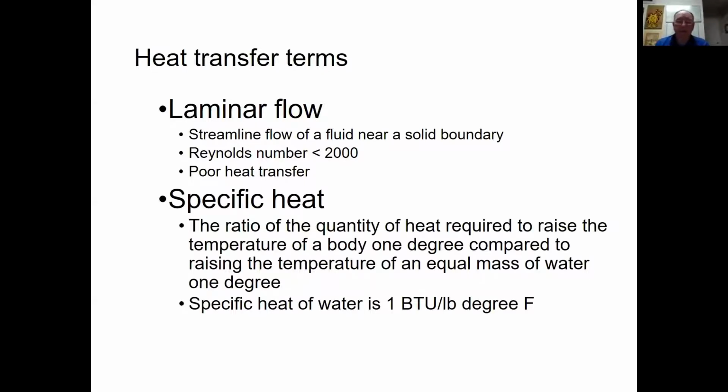Specific heat. Okay, now this is the term that I was talking about a few minutes ago. Specific heat is a value that is assigned to materials or liquids, fluids, if you will, that quantifies their ability to transfer heat or energy. So the definition is the ratio of the quantity of heat required to raise the temperature of a body 1 degree compared to raising the temperature of an equal mass of water 1 degree. So as I was saying earlier, the specific heat value of water is 1.